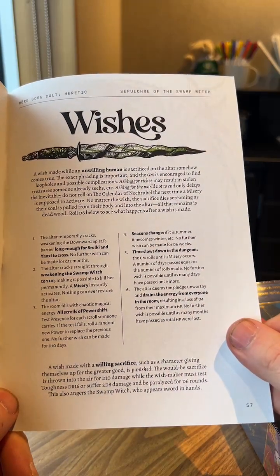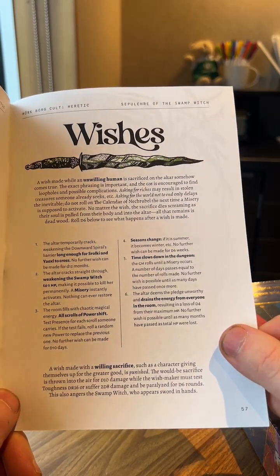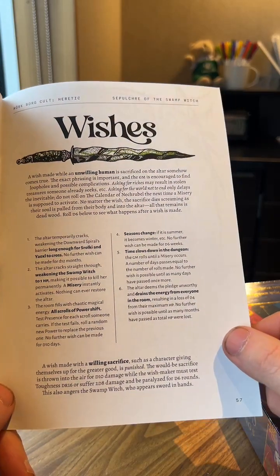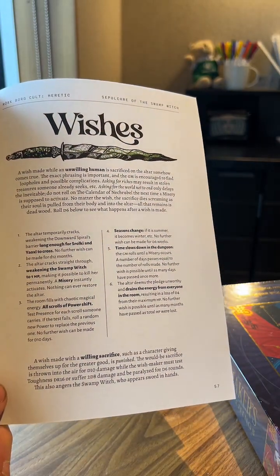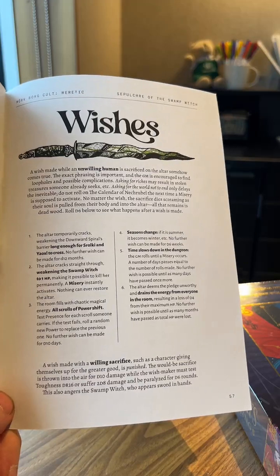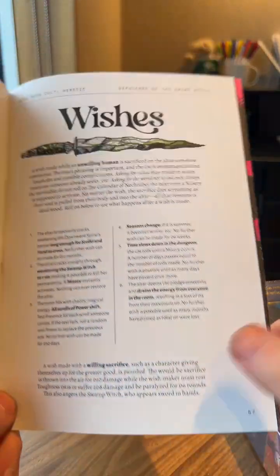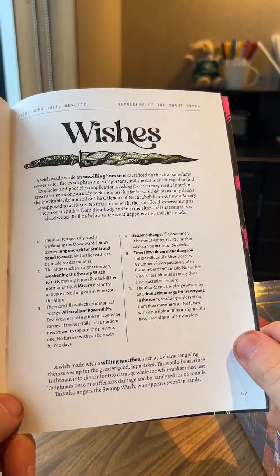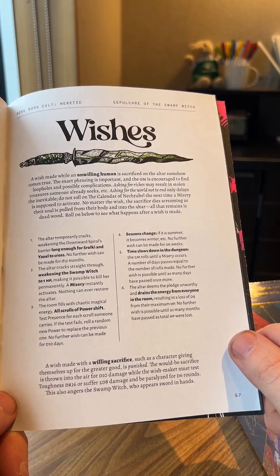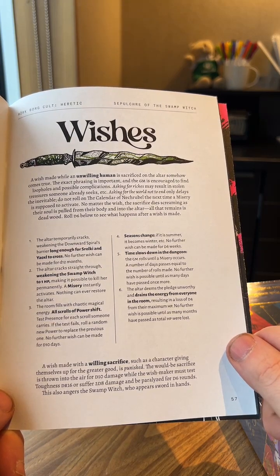Do a roll on the calendar of Necrobol for the next time a misery is supposed to activate. No matter the wish, the sacrifice dies screaming as their soul is pulled from their body and into the altar. All that remains is dead wood. And after a wish is made, on a 2, the altar cracks straight through, weakening the Swamp Witch to 1 HP, making it possible to kill her permanently. A misery instantly activates. Nothing can ever restore the altar.